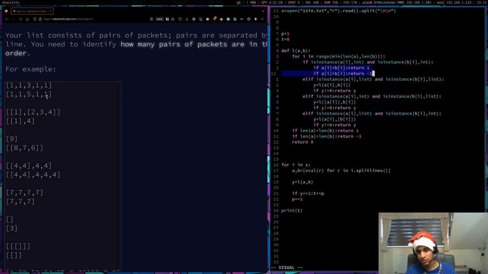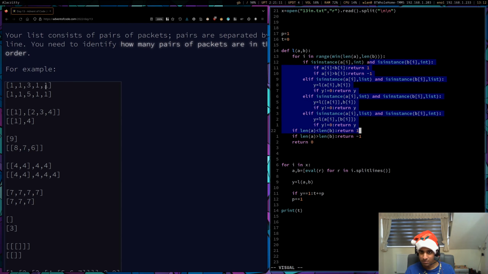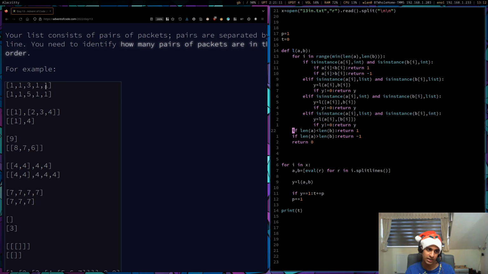It checks, as soon as this is kind of the base case, I guess, because ultimately at its core, you are comparing the integers together. So that's kind of the base case. And you're checking if it is valid, return 1. If it's invalid, return -1. And if it isn't, then just continue checking through the list because you assume they're the same. But if you've exhausted every item in your list, then at some point it means that one of the lists has to be longer than the other list.